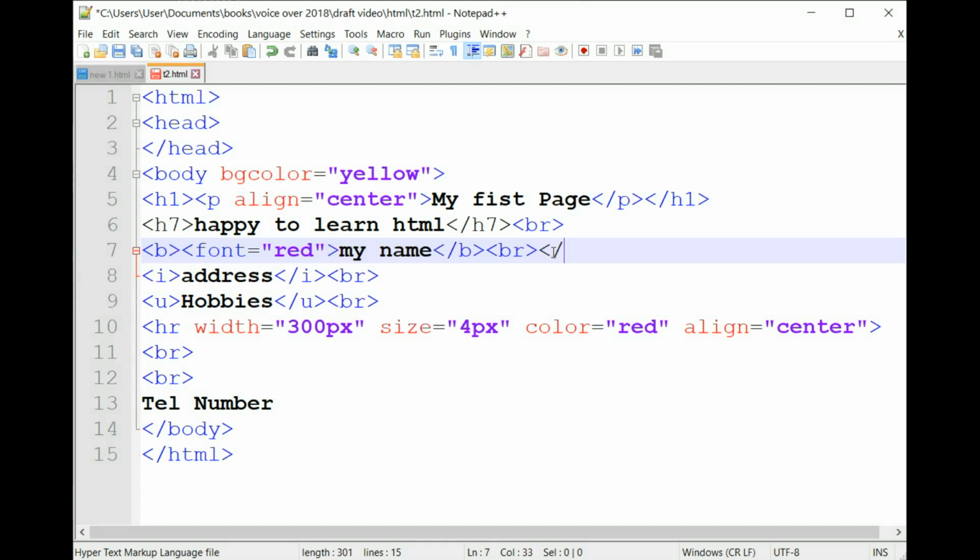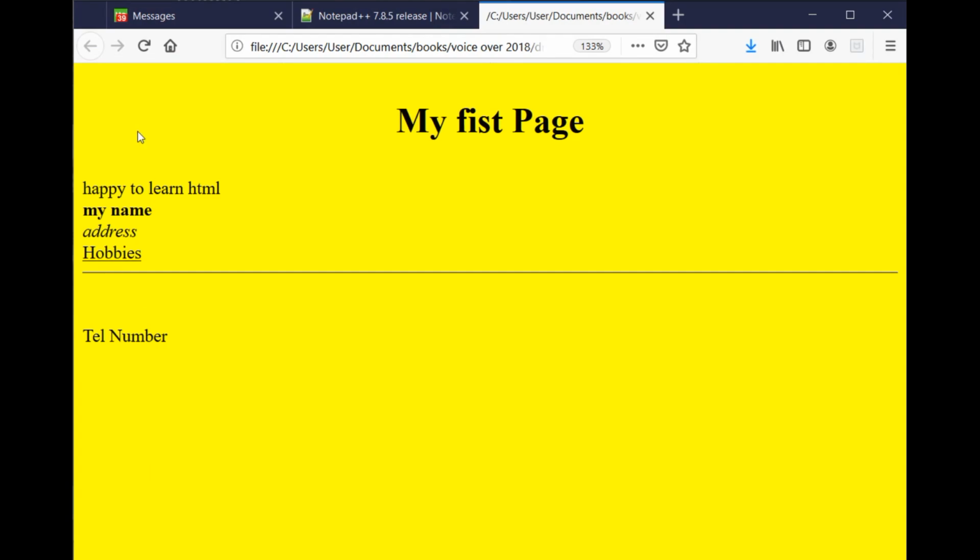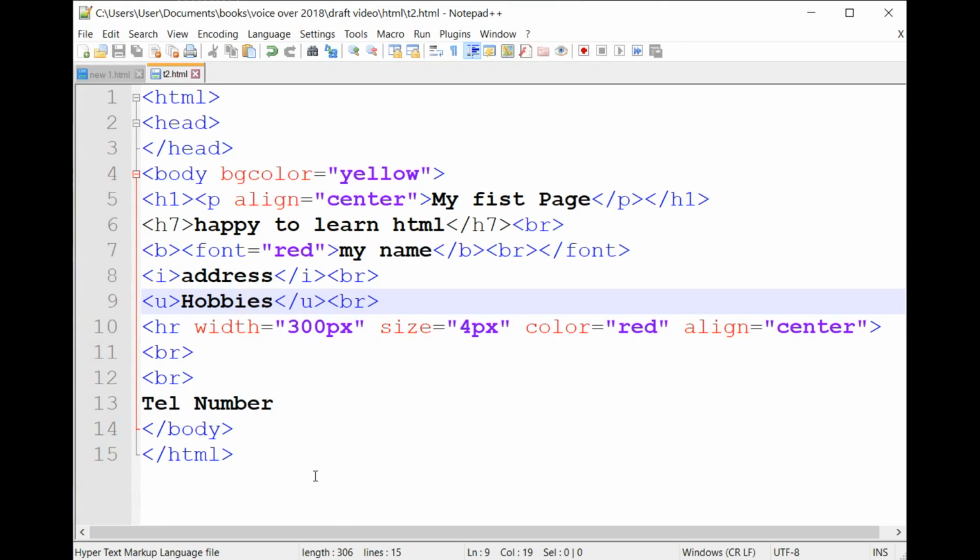Now comes the time for you to practice the tags you learned in this lesson. Open the page you created in the previous lesson and change the properties of the horizontal lines and the color of the titles Monday to Friday, each title with a different color.